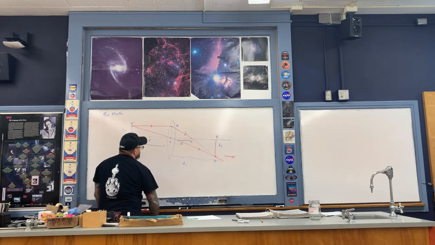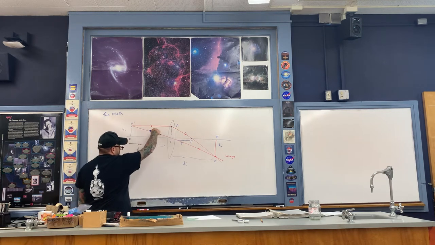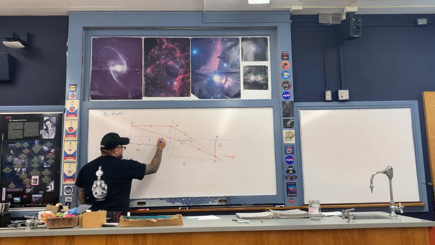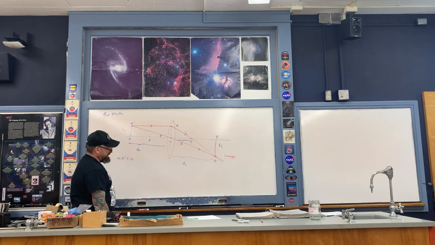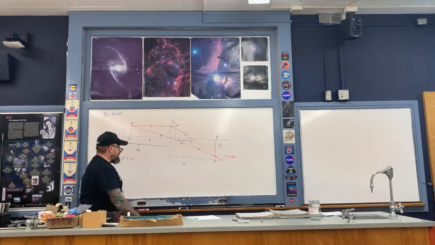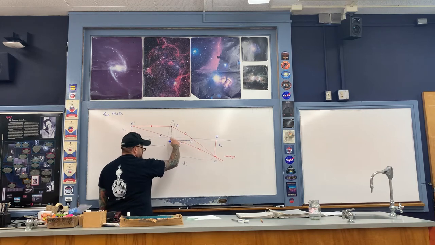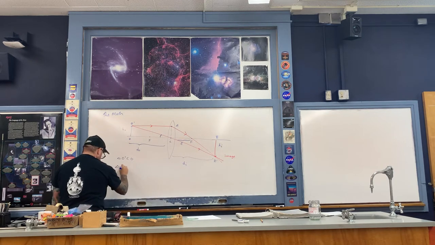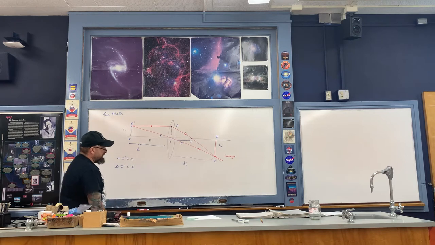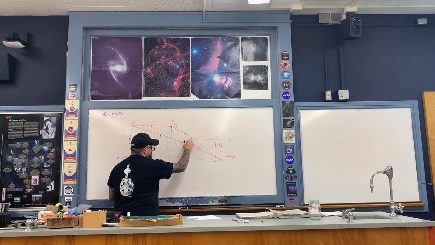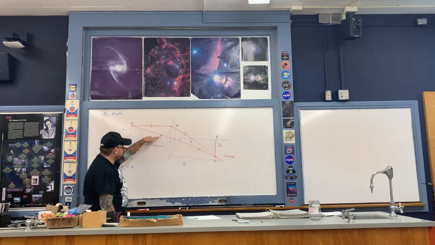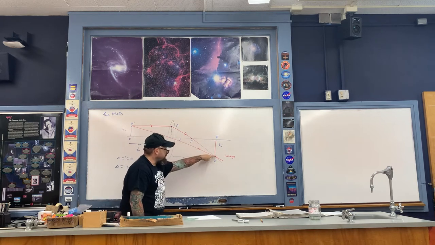Okay, now take a look at the following triangle. I have a triangle O prime C O. It's a right triangle, and right here is an angle associated with it. And then on the other side of the lens, I now have a triangle I prime C I. That's also a right triangle, and it's kind of hard to see here on this diagram because it's getting a little bit crowded. But right here is an angle that is the same as this angle here. So I have a right triangle here and a right triangle here that are similar to each other.